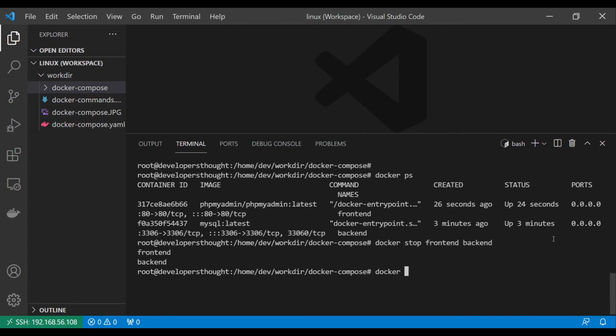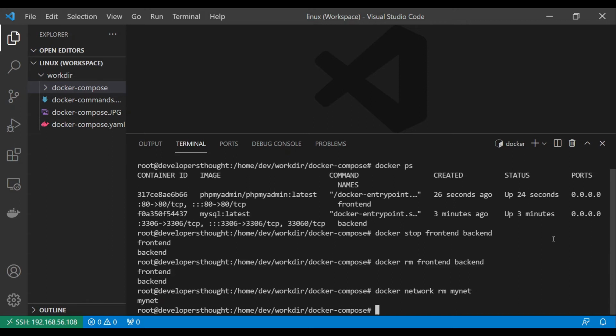Now let's remove both the containers. And let us also remove the network that we have created. So we have cleaned up everything.